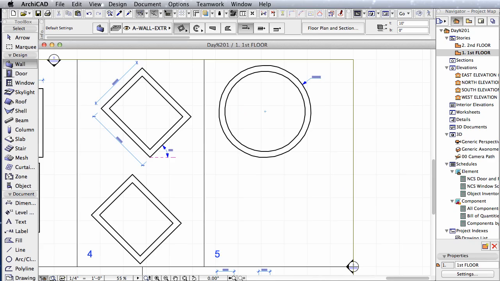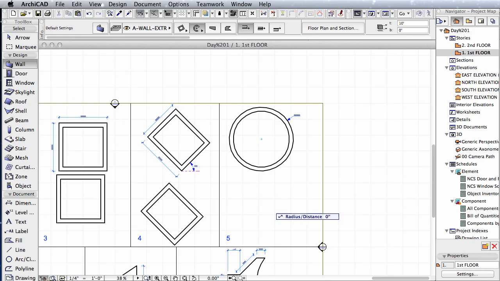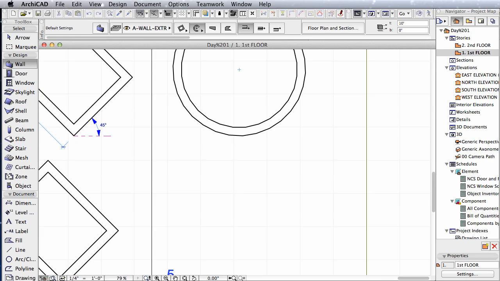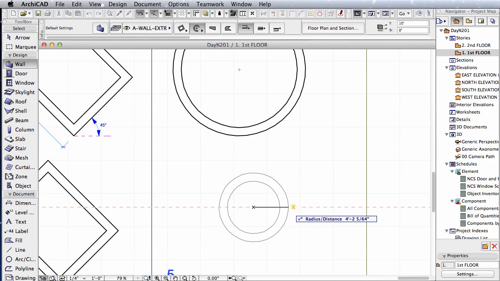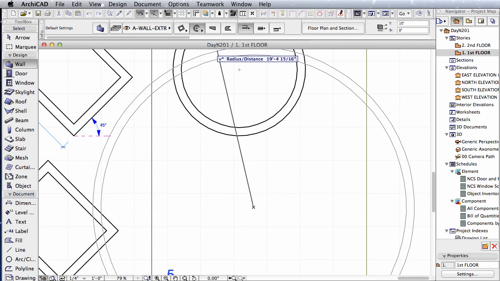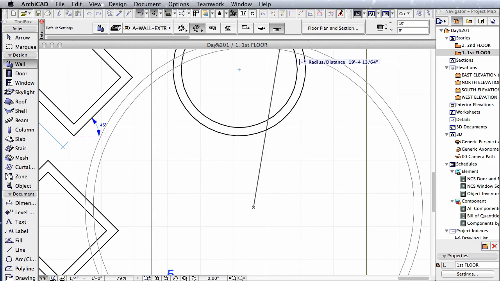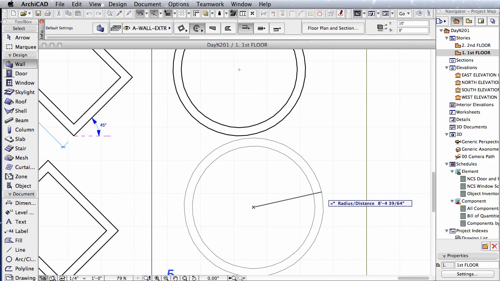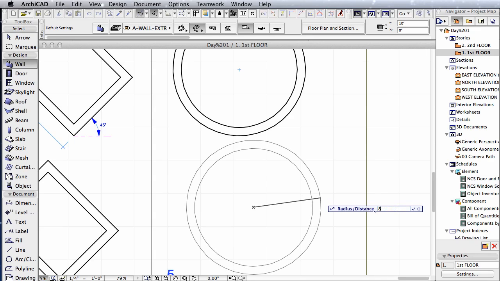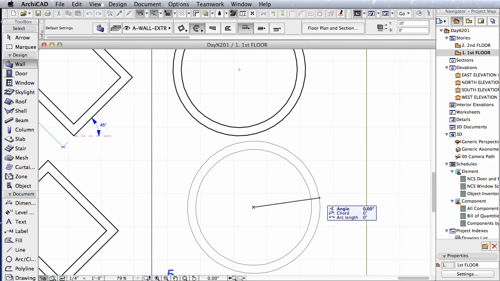And so here's how we do this. We go into this mode right here, and I'm just going to left click. Now we're in this mode, and we're in the first option here if you left click and hold down. And I'm just going to click and start to move out. And you can see I'm drawing from the outside of the wall there, and that's what we want. If you see that it's drawing from the inside, chances are that again we're flipped over here with regards to our reference. So I'm going to be in this one right here, and all I have to do is type in 8, hit enter, and now we're not done yet.